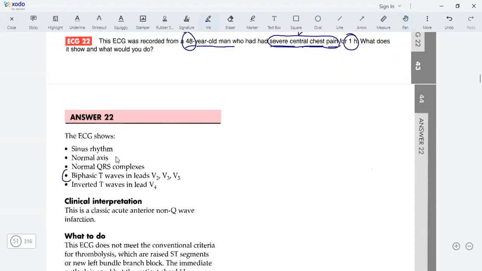Biphasic T waves in leads V2 to V5 indicate anterior non-Q wave infarction, also known as Wellens syndrome or Wellens pattern. This is the type A pattern. The next step is to go for an angiogram and PCI.